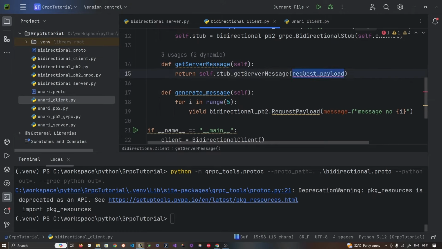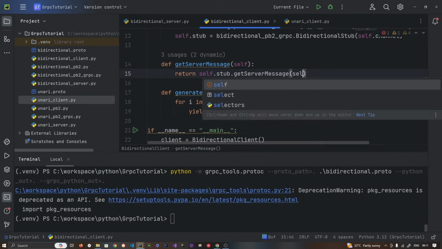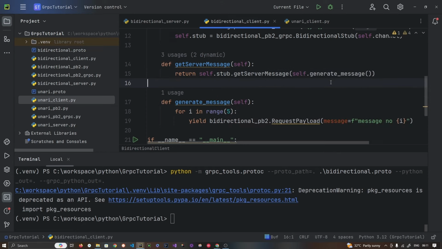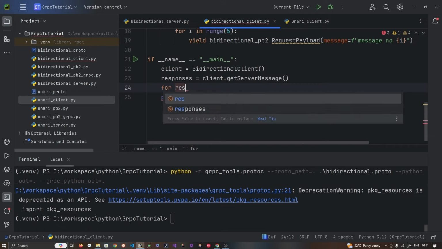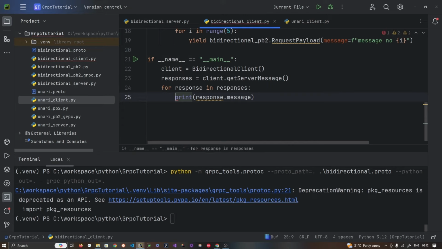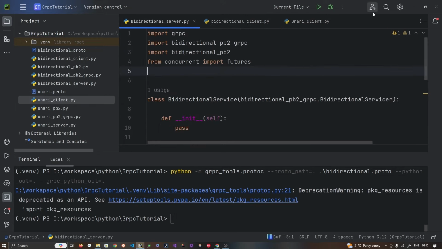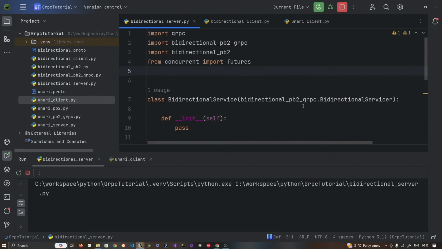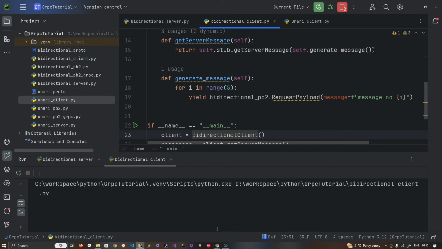Yeah, so here we will use generate message, and we'll return response. And here again for response, we should get ideally multiple responses. And from that, what we'll do is we'll again iterate. All right, so let's try to run this and see if we have implemented this incorrectly. So server started without any issues. Now let's try to run client.